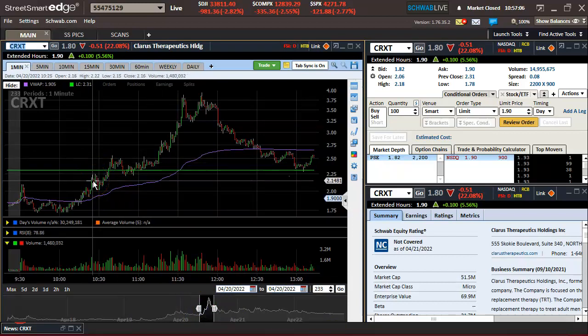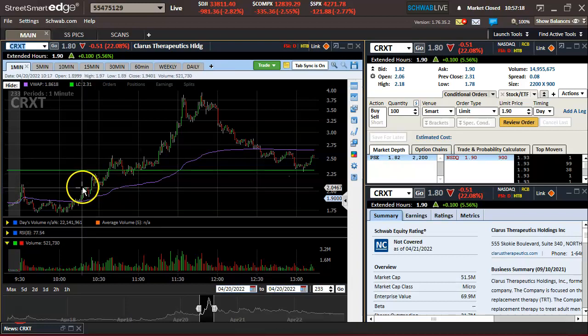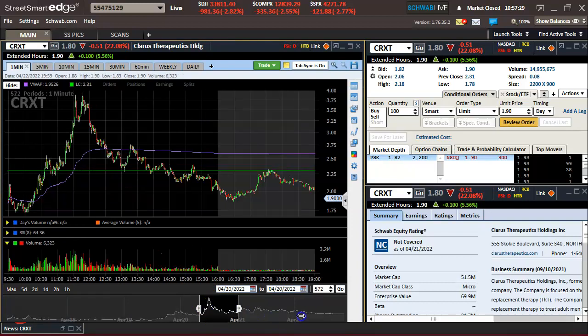But usually if you want to really play it safe and not give up any money on, for example, a burst like this that goes from 2 to 220 in a minute, it just goes 10% in a minute. If you're putting a market order in the low 2s, I'm sorry, you're getting executed in the 210, 220 range. So just keep an eye out for that. Keep it in mind. Hope this was useful.